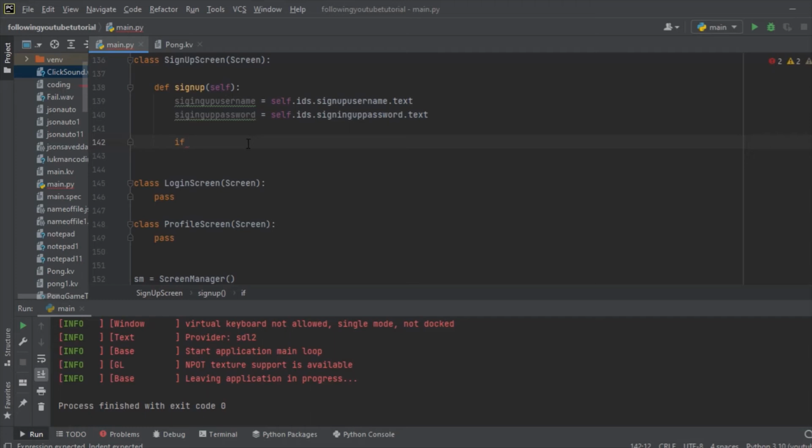We are not going to take you to the profile screen unless you have already input something right over here. So under here we are going to write if.